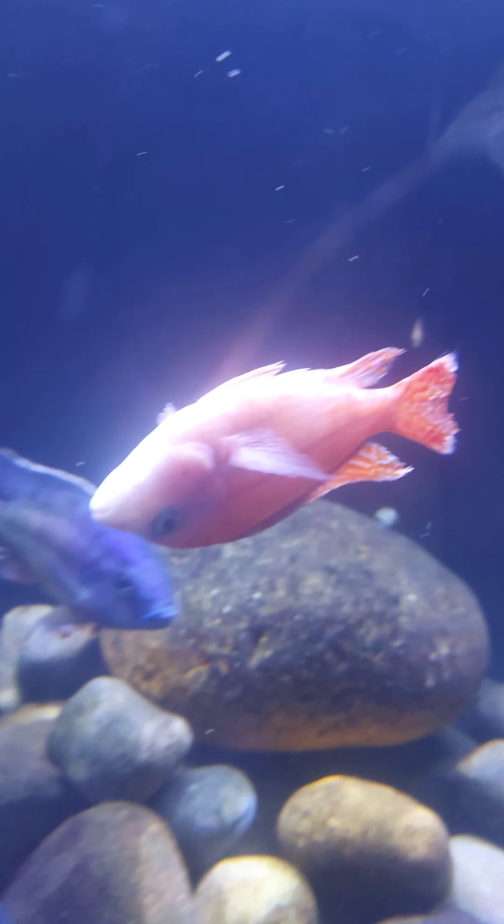Tonight I'll be doing some big water changes, bringing the water back to where it should be. I've got a lot of phosphates in the tank — from food or maybe even from the treatment, I can't be sure. I'll be doing a good 100-liter water change to start diluting whatever treatment remains in the tank.